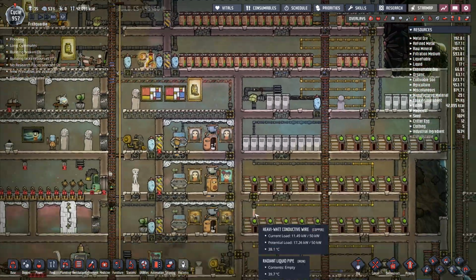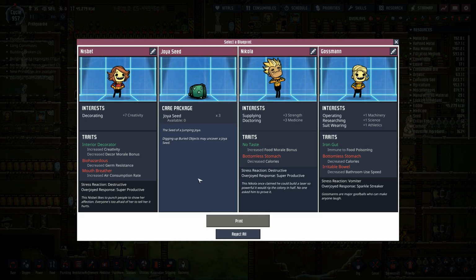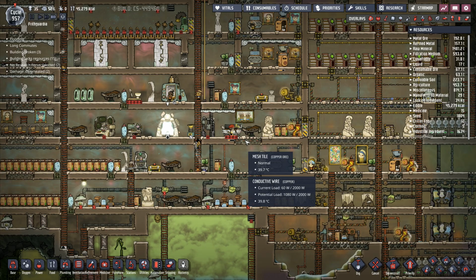I got another storage bin over there. And I've got another thing that I'm going to be making in a minute. Joya seeds. Okay, I'm not sure. We're digging up buried objects, mate. Yeah, I don't know what a Joya seed, the seed of a jumping joy. I don't know what they're used for. I'm just going to reject those for now.